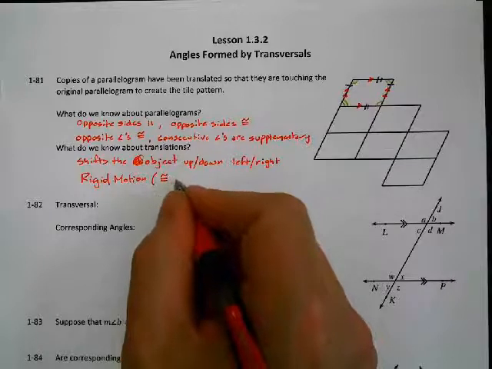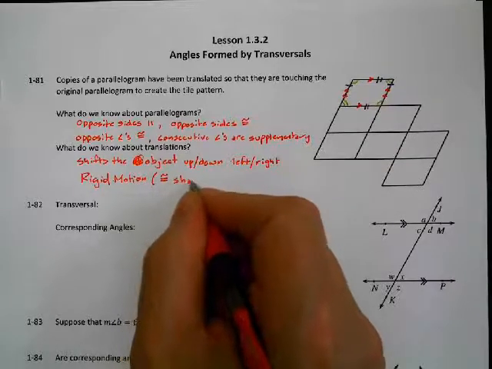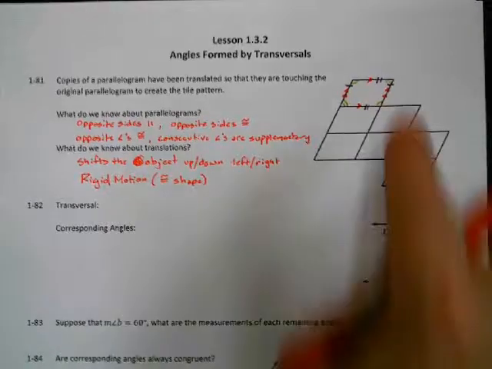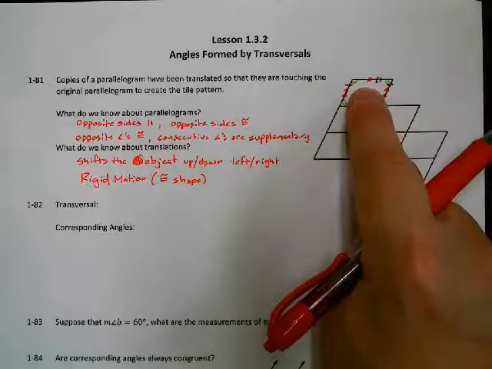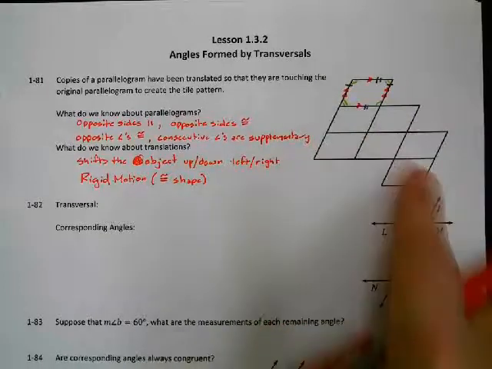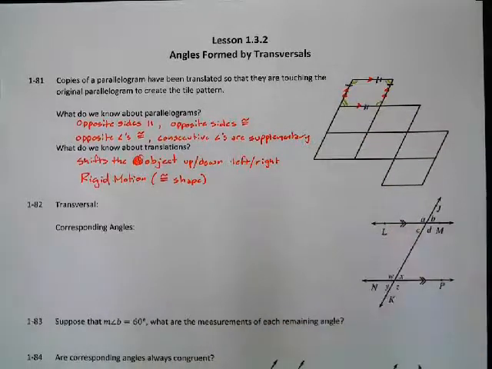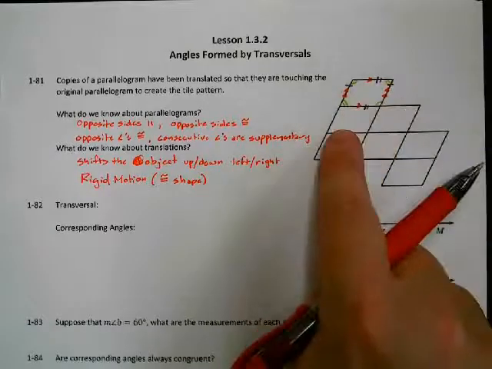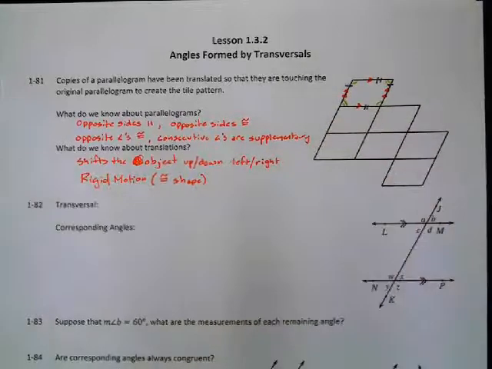So I got my congruent sign there. So it's going to be a congruent shape that we have made when we do that. So I got some mail. All right, so that means if this object is what we started with and the rest of this thing has been created with translation, then all of these have to be exactly the same.